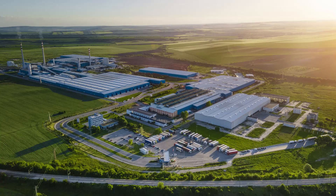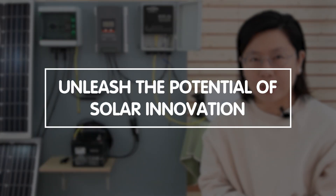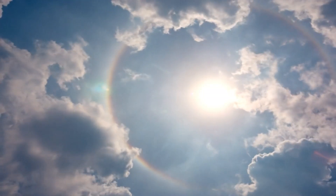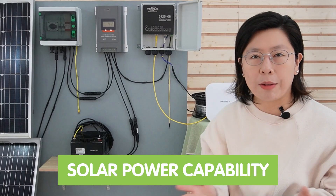Hi tech enthusiasts! Do you want to power up your outdoor space with multiple devices but facing the challenge with no available electricity? Today in this video, we are going to unleash the potential of solar innovation. Imagine a seamless solution where sunlight becomes your energy source, and our recommendation is a game-changing outdoor switch tailored for solar power compatibility, so you can light up your outdoor environment without the need for a traditional power source.